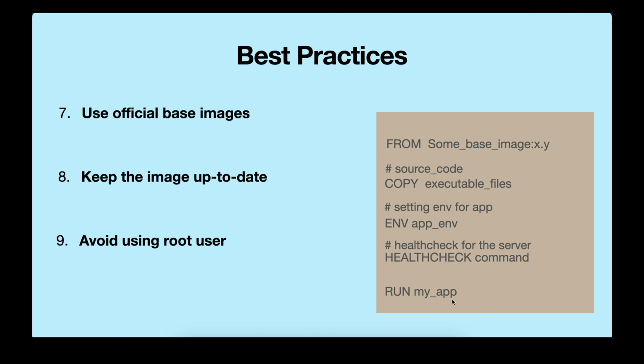Here, my application will run as a root user, which is risky because anyone who can access the container will be able to access anything inside the container because it is root user. So instead, it is recommended to create another user and give it certain permissions to just run this application and not the whole root user permission or a super user. Use environment variables to pass in sensitive information like passwords or API keys to the container rather than hard coding them in the Dockerfile.